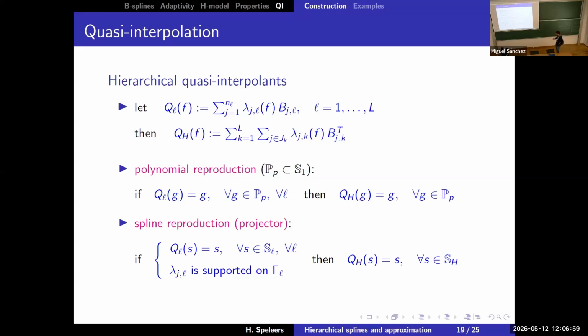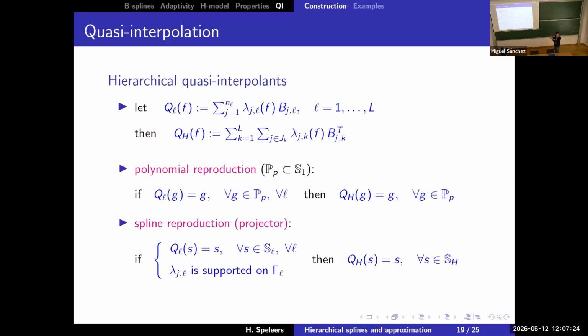But then I put an extra condition that the functionals have to use local information, only information from this strip, omega L minus omega L plus 1. If I do that, then I also get reproduction of spline spaces. If I don't do that, maybe you can still have spline reproduction, but it's not guaranteed.